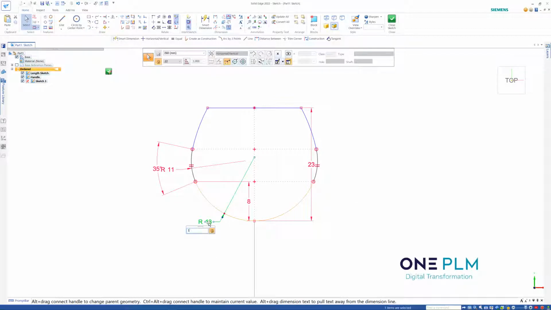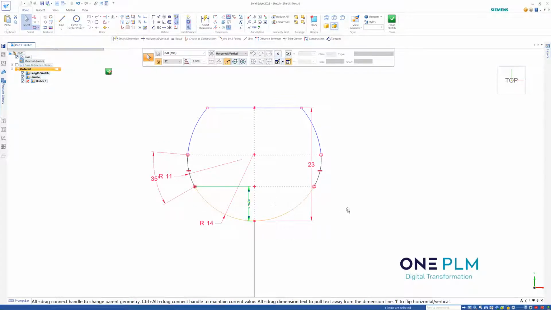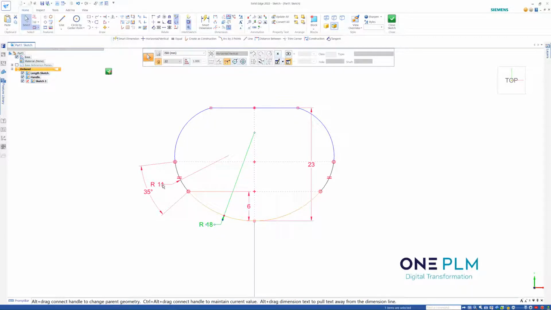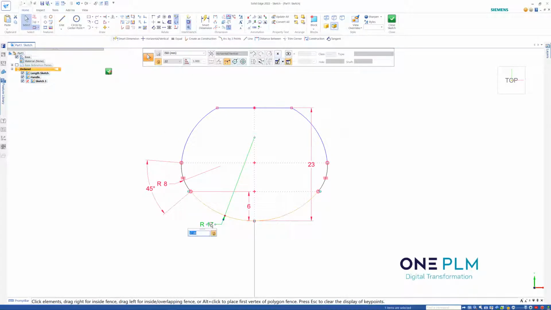So if we do make changes, so if I change that to 14, that's going to go fatter. Reduce this size to bring that down, and then change these so we can work on the shape that we want on here. So I'm going to go a little bit lower on there, a little bit higher on here. And again, reduce that radius a little bit on there. Let's make this a little bit bigger on there. Let's try reducing this one a little bit to get the shape a bit better.